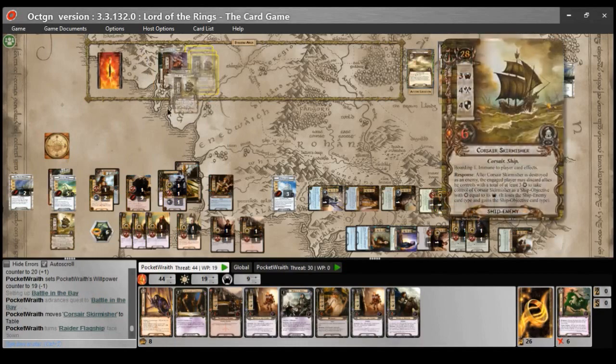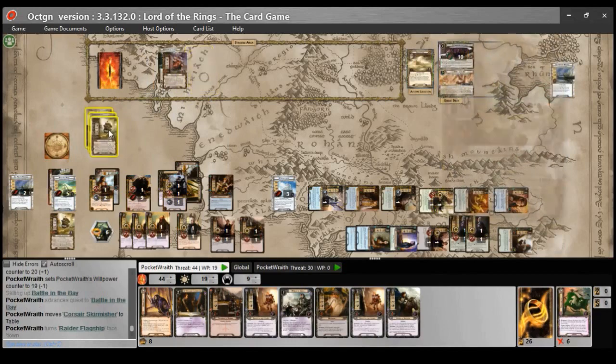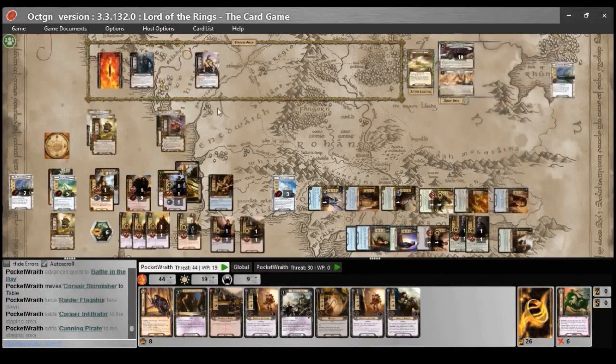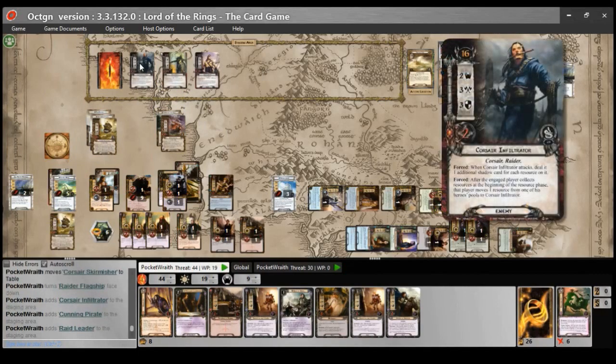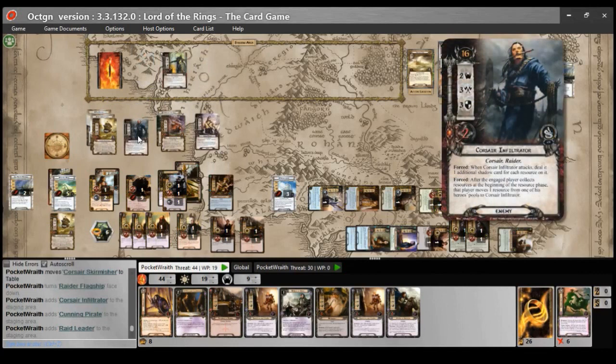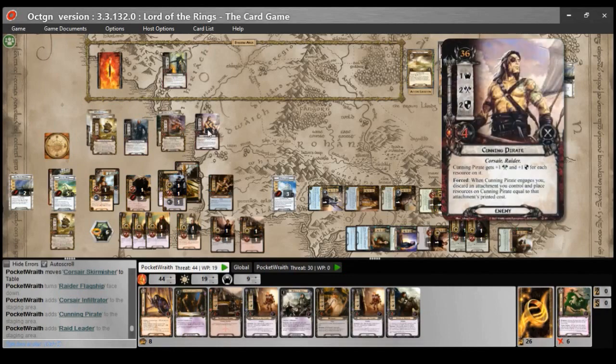Now I will optionally engage the Corsair Skirmisher here. Boarding 2. Oh no, sorry, boarding 1, but then I also engage the heavy cruiser naturally, which is boarding 2. But technically, sequentially, I get boarding 1, boarding 2. So this is after the engaged player collects resources at the beginning of the resource phase, so it doesn't trigger anything right now. This is discard an attachment you control.